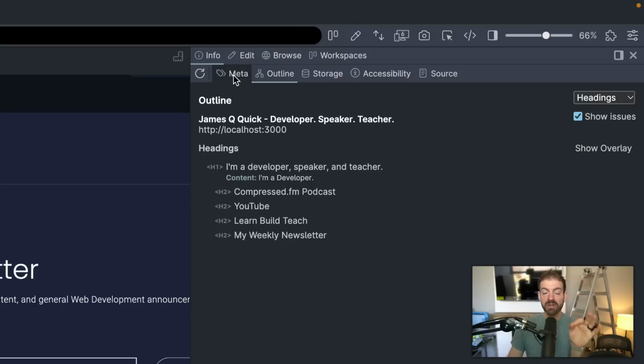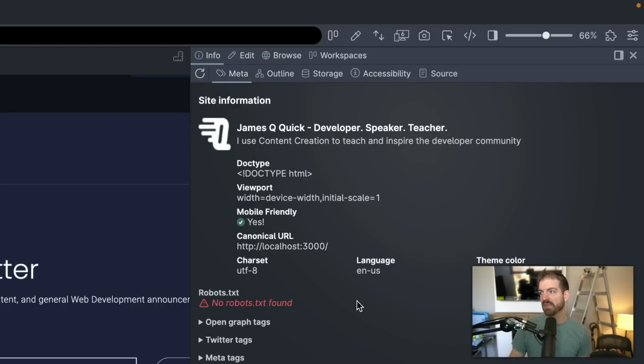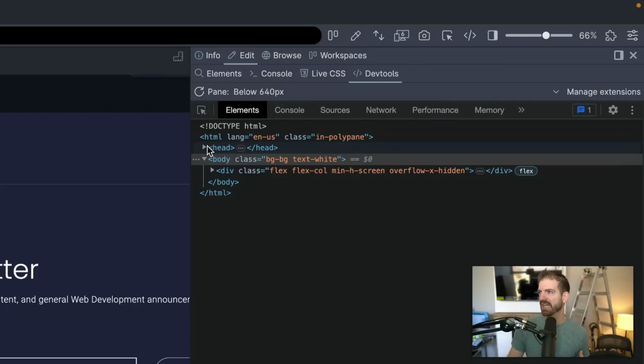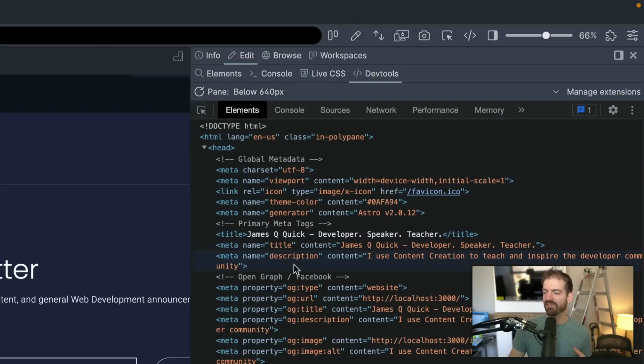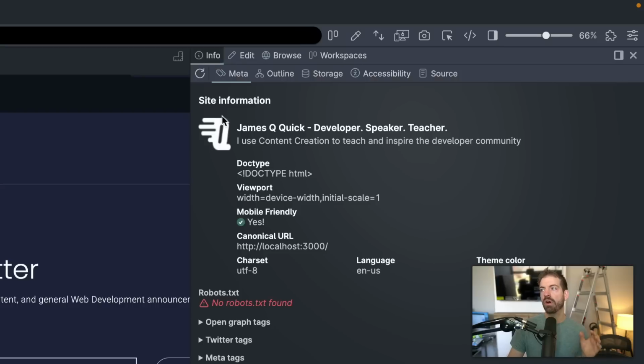And then the very coolest thing, I think this is my favorite feature in here, is the meta information. So if you've ever wondered if you typed in your title correctly and you have to go back to, let's see, how do we do this? If we go into edit and then go into head and then find the meta tag for title. Well, all that stuff is right here. So it shows you your title, your description, your logo here, checks whether or not you're mobile friendly, the viewport, the encode or the charset, the language, et cetera, which is all great.